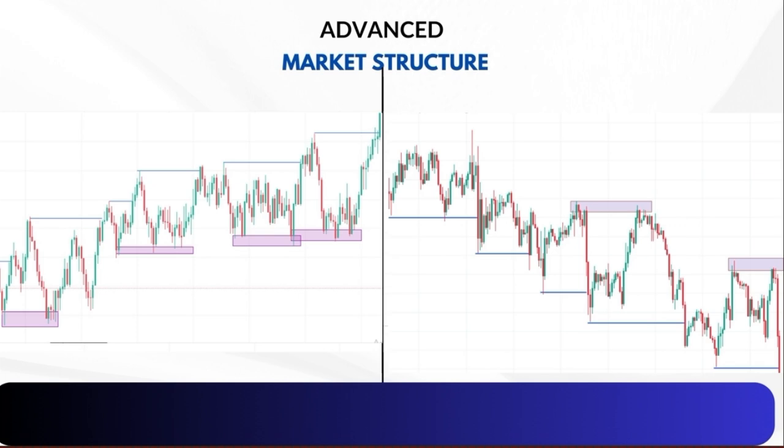So it is time for you to go to your chart, check this out, compare, look at different pairs, check out the uptrending markets, okay. Identify the advanced market structure where you have equal lows when the price is trending up, and equal highs when the price is trending towards the downward side, okay. So I believe by now you are done.